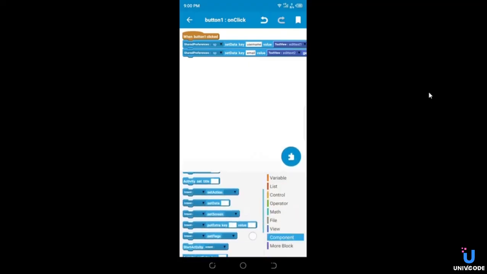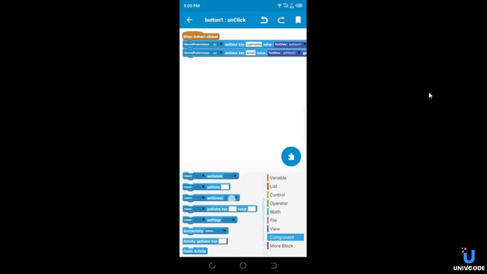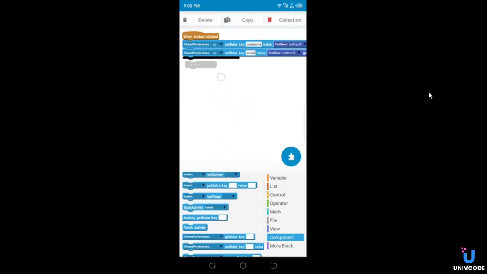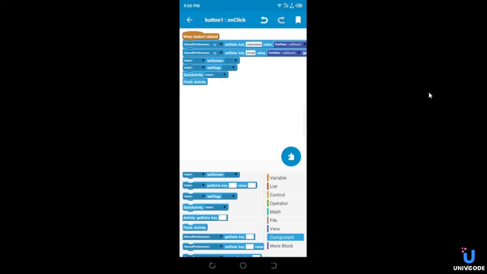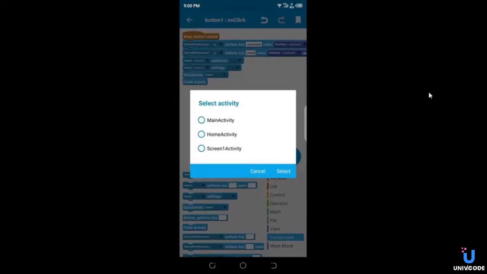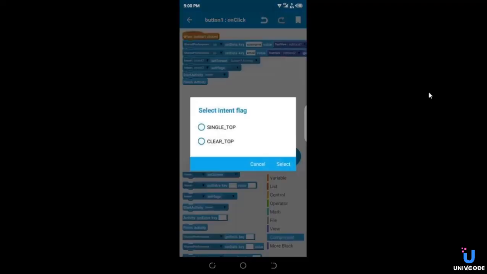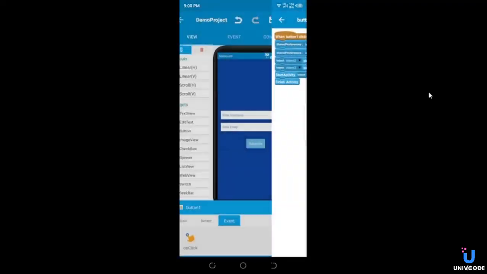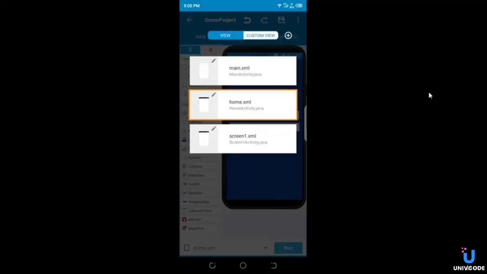We are going to set the value of these keys to edit text 1 for the username, where the user inputs his username, and edit text 2 is where the user inputs his email address. So we need to save it. Basically that is it, guys. We have saved the username and the email address using this shared preference.